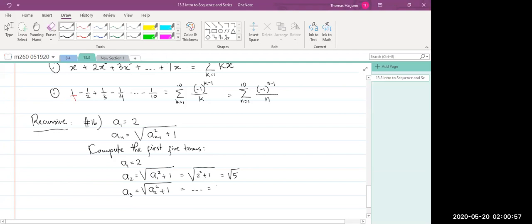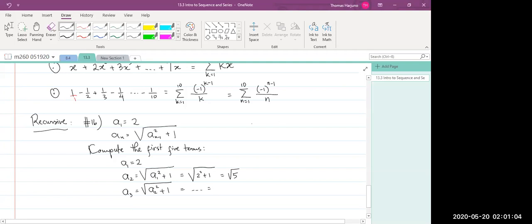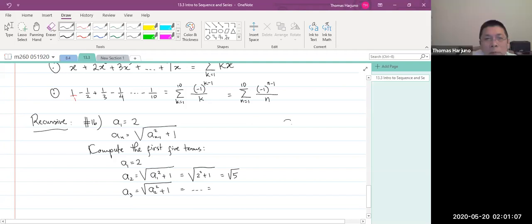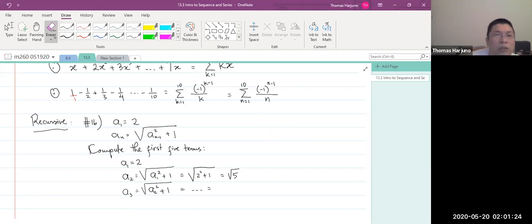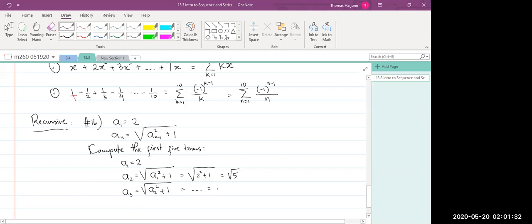You know what a sub n minus 1 means? It means the previous term before the n term. So if the current term is a sub n, the previous term is a sub n minus 1. Just like for a sub 5, the previous one is a sub 4. So you see it's about notation. You need to understand what the notation is. Okay, what is the third term here? Square root of 6. That's right.